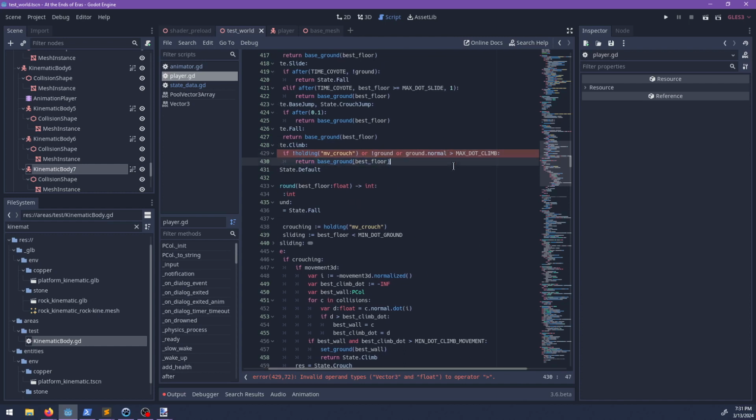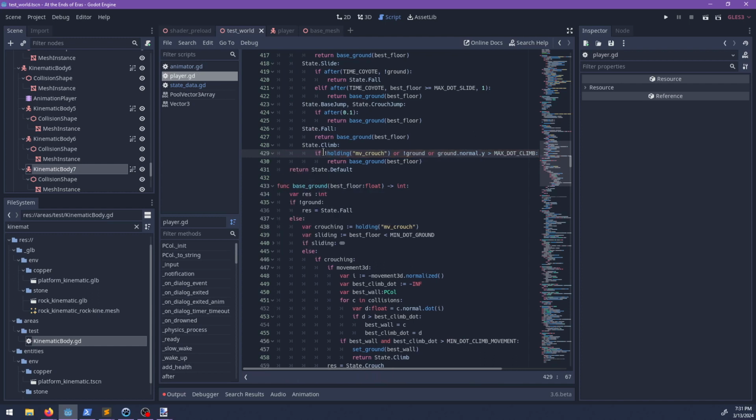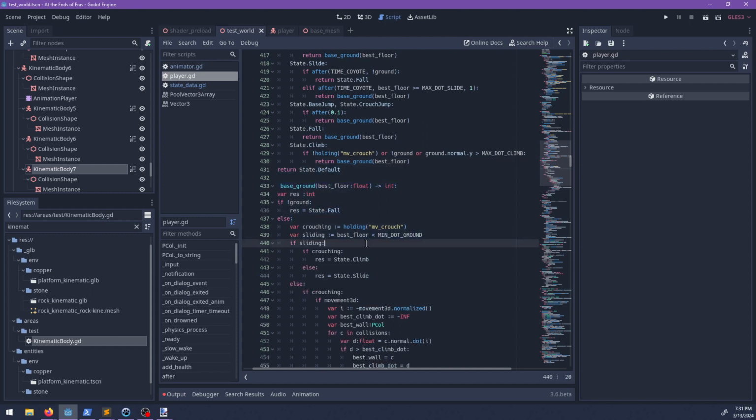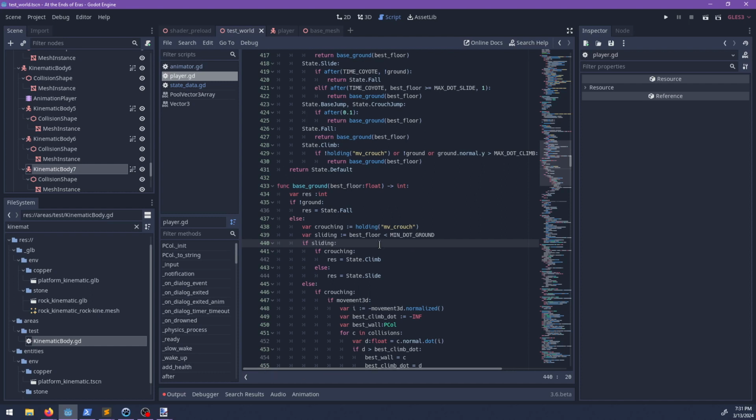Oh, and dot y. Okay, so basically, if we've let go of the climb button, we should check all this logic. Otherwise, if we're not on the ground, or we're like on too shallow of a ground to actually climb on, I guess what we should do is sliding, best floor, min dot ground.